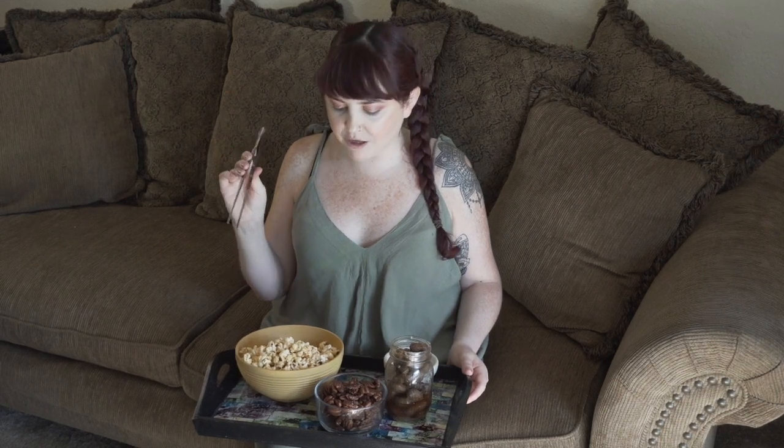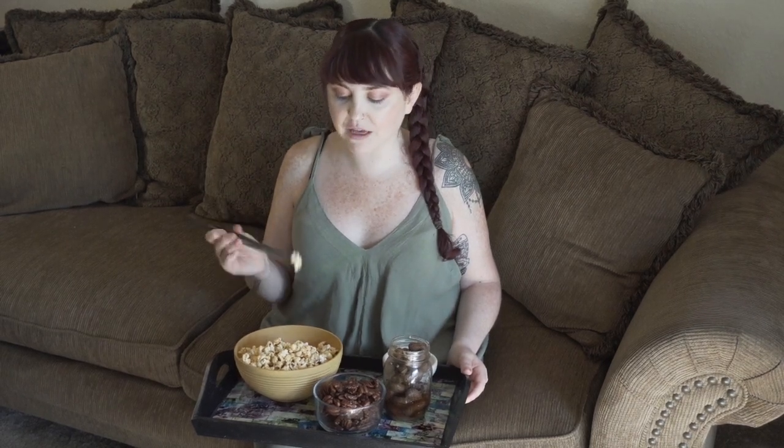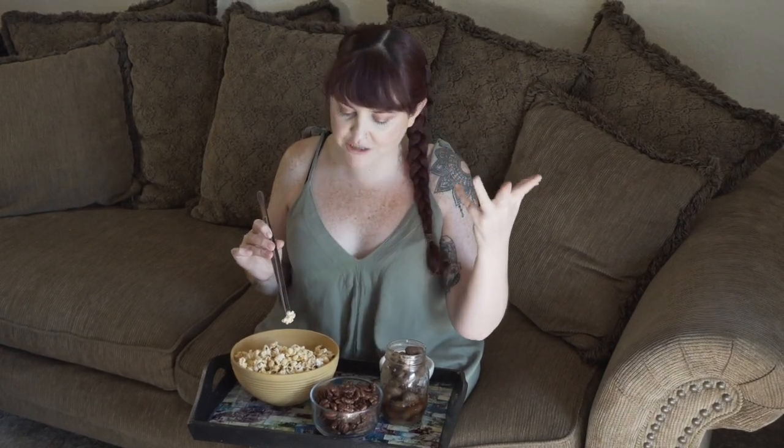On to the popcorn. One of my eating hacks with popcorn is using chopsticks — or I have these kitchen tweezers for plating. The beauty of this is: A, it's portion control so you're not just grabbing handfuls in your mouth; and B, you've got tiny little germs all over your hands, so this is great practice during these quarantine times.